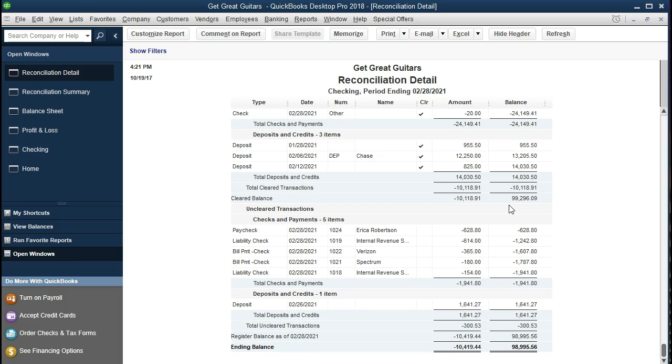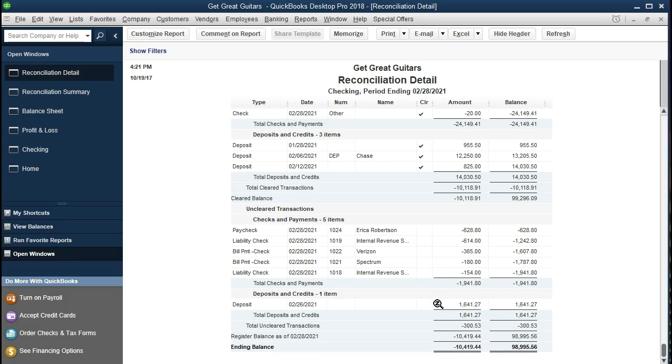So here is the cleared balance, 99,296.09, that being the bank statement balance. These are the 5 checks now listed out. This is the detail we would like to have so that we can see those outstanding checks, and if we want to verify them, we can call the bank and ask if these cleared in March. And then we have the outstanding deposit.